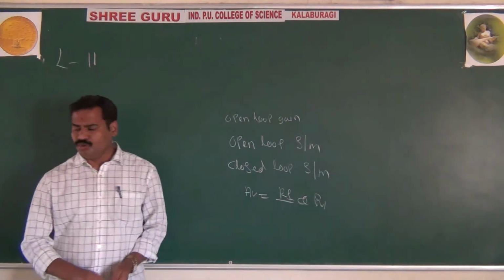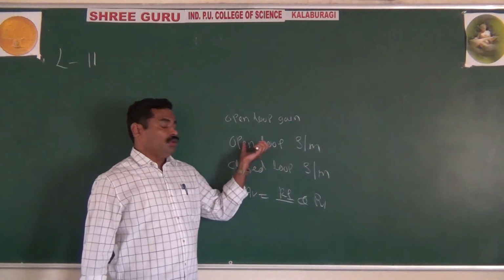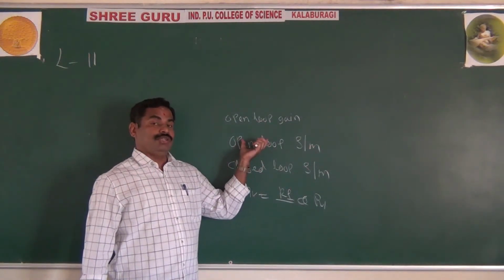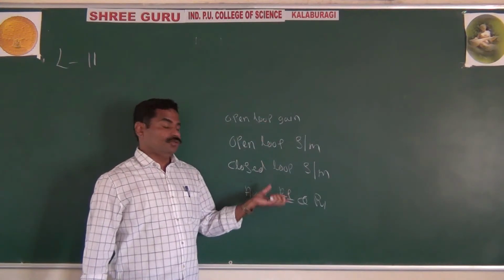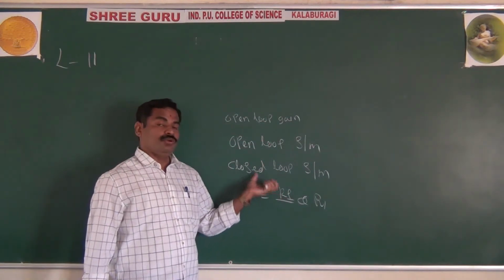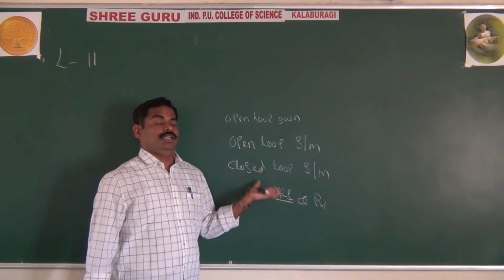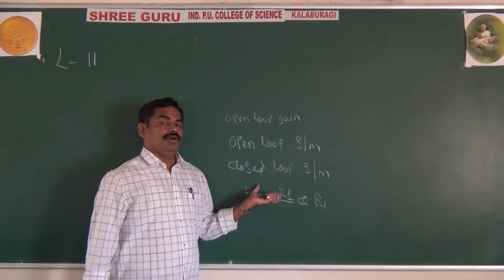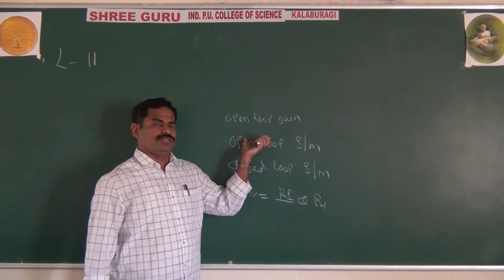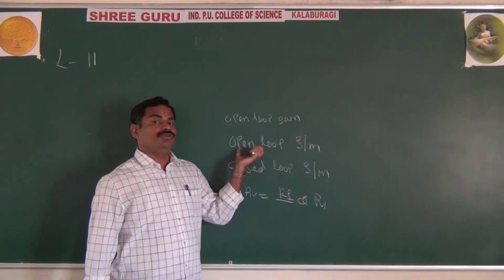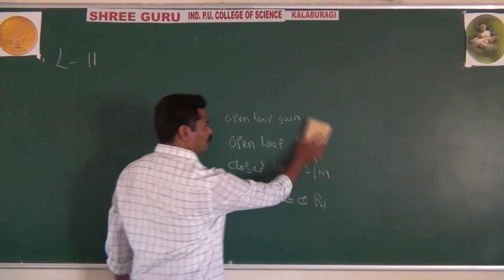And now today we go for the comparator. In the comparator, you are considering the open loop system, or the open loop configuration. As you already studied in detail about the closed loop system and the necessity of negative feedback in your operation, now today we go for the open loop system. Open loop system is nothing but a system without feedback.